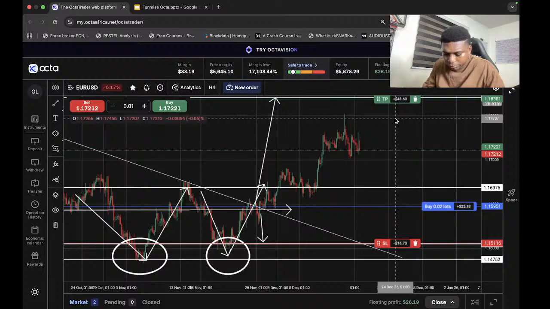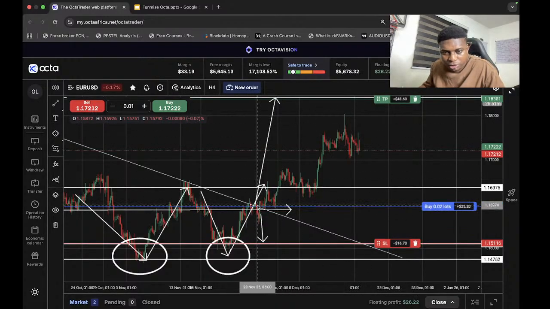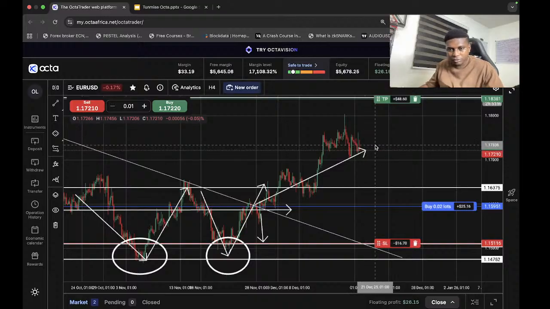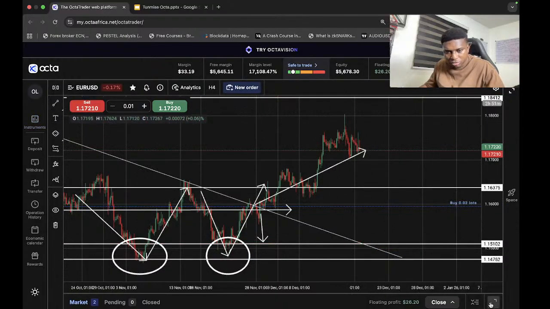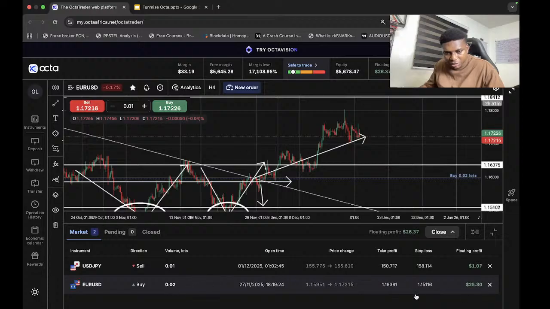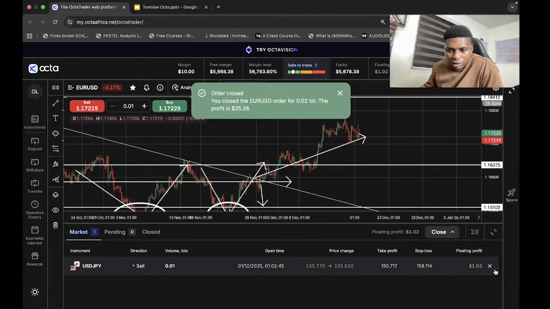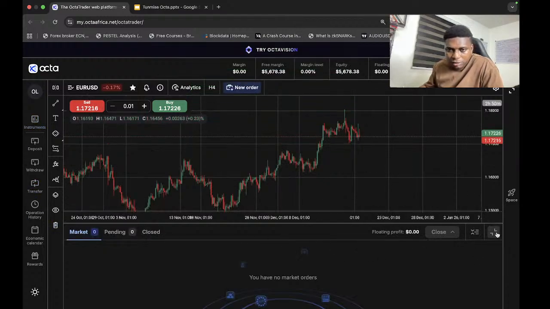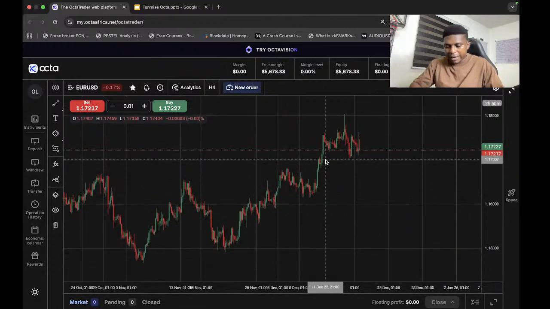So you can see from here we took the trade. This is where we bought, and you can see that the market went from a point where we bought and is currently here. Okay, and that has been a fair enough profit. As you can see, we used 0.02 lot size, and we have a floating profit of 25 USD. So we're going to close this and close the other one so we can take the analysis all over again and see where next would price go. All right, awesome.